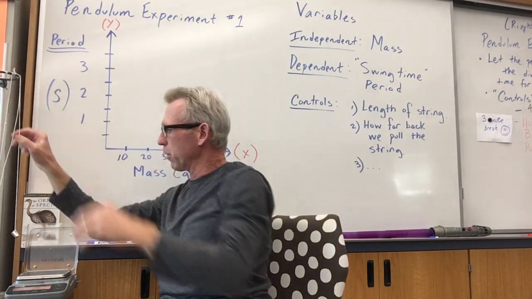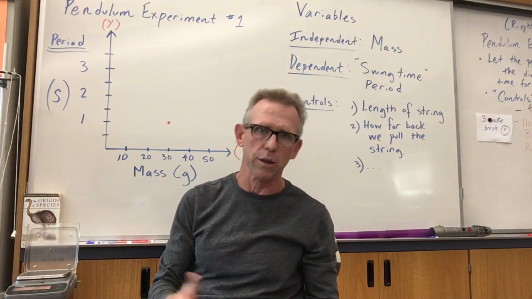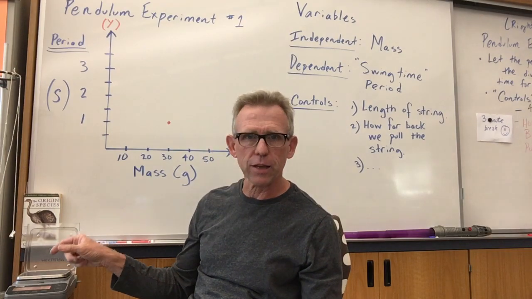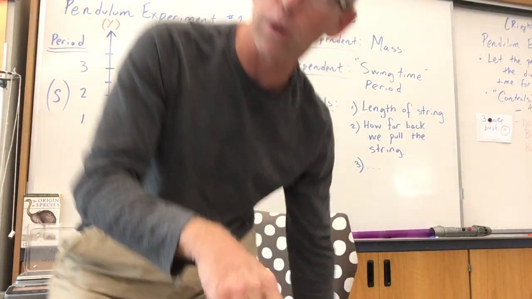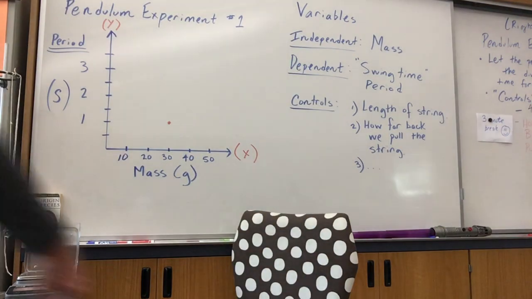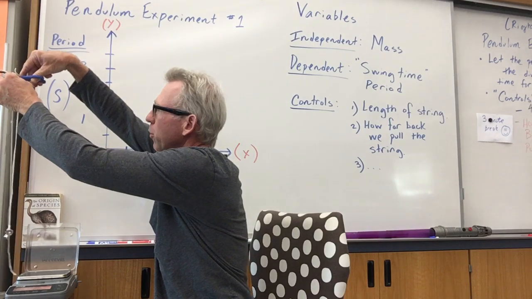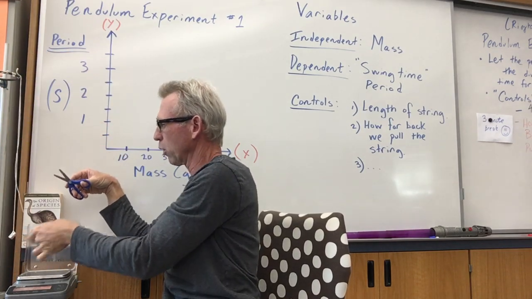What I'm going to do to keep this other one out of the way, in just a second I'm going to step off the screen for a split second, which I did in the class. I'm just going to take down the other one. But if you look at it as it's hanging here, they're both just about 40 centimeters. Be right back. Back with my trusty scissors, which I should have had handy, and I'm going to cut this one off completely. Leave this one hanging. The lighter one now.